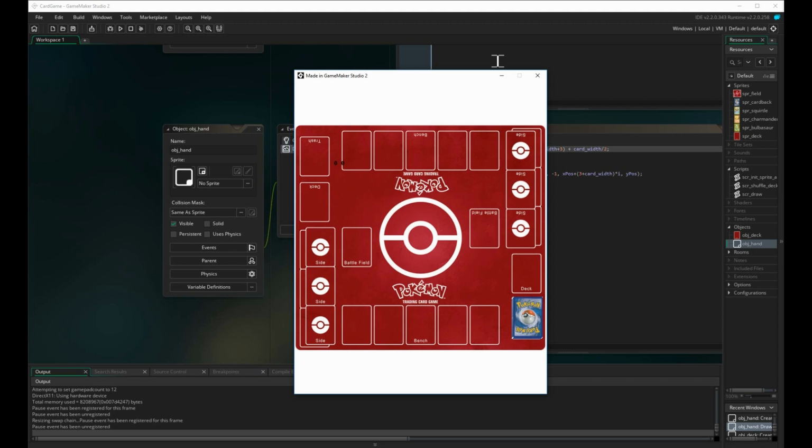So what that would look like is this. You see how the cards are all independent of each other. And I can also create this little animation to create a more realistic draw animation. So if you want to see that again, this is what it looks like. And then whenever we decide to play the cards, we are able to drag them wherever we want to set them.